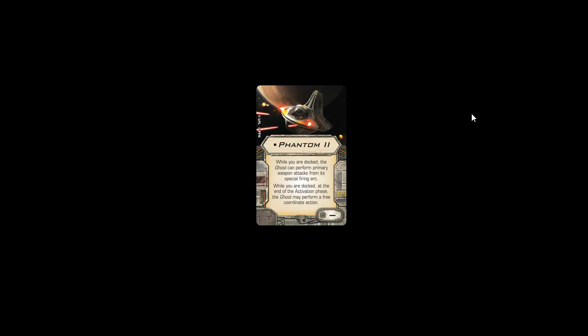All right. While you are docked, the Ghost can perform primary weapon attacks from its special firing arc. Okay. While you are docked, at the end of the activation phase, the Ghost may perform a free coordinate action. So that's different. So we don't get a free turret shot. My first thought is I would usually rather be able to take extra twin laser turret shots, ever since they changed twin laser turrets to basically count as one attack. That's like a really nice aspect to that.